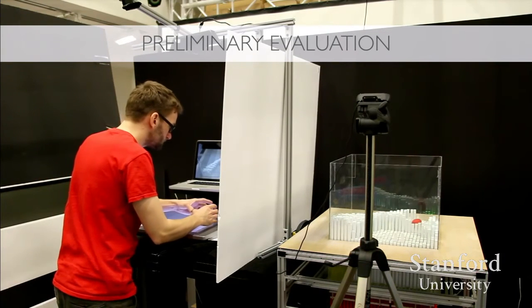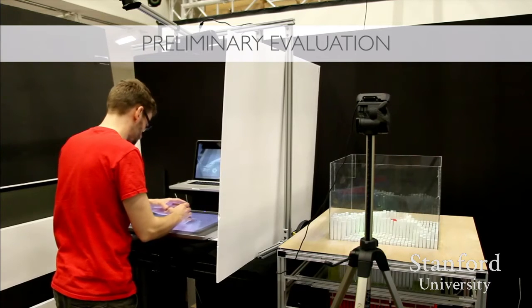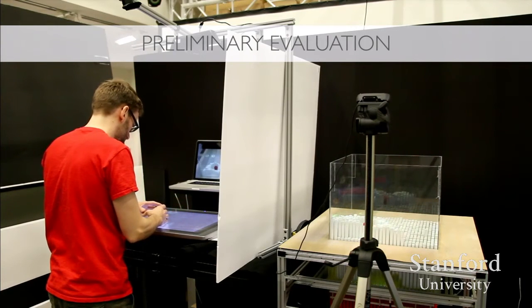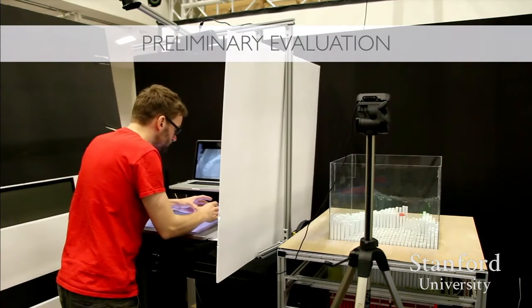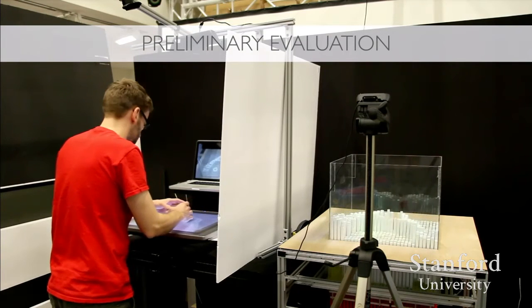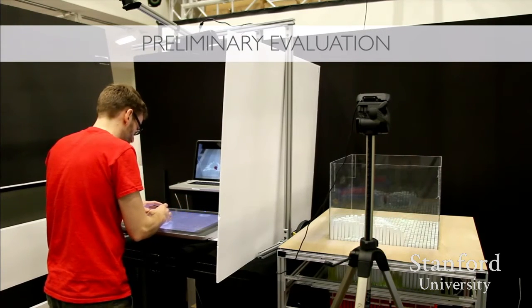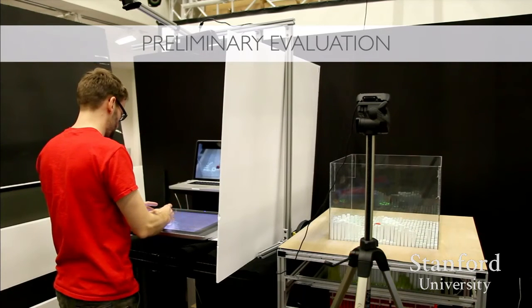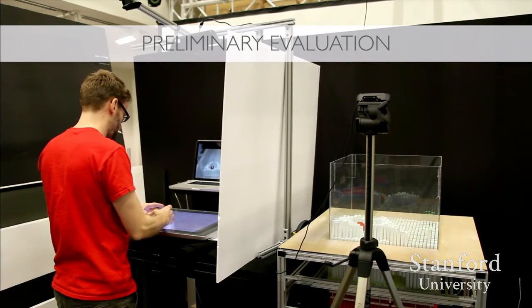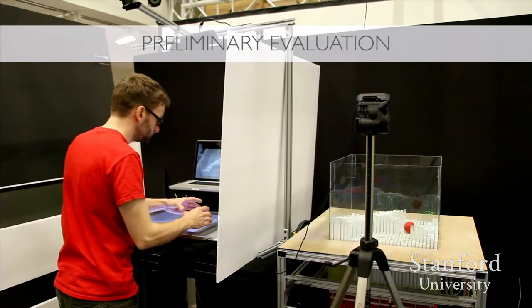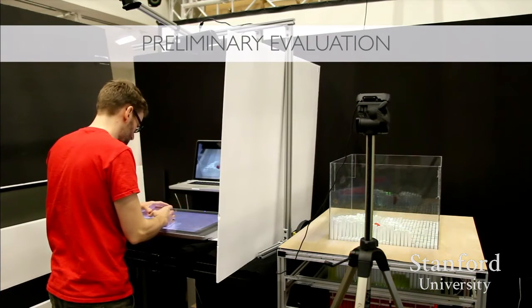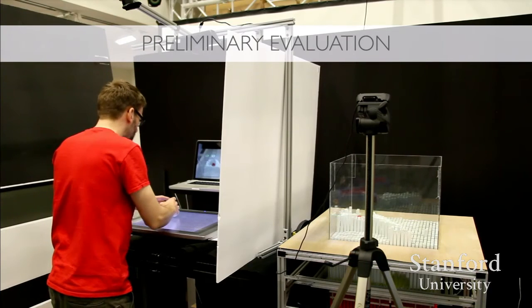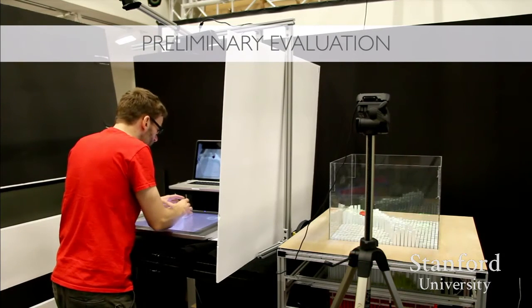So here's the test setup that we had, where on one side you have the asynchronous control side, where you have this view, and on the other side you have the shape display. We wanted to see if the lack of haptic feedback, so you can't actually feel what you're manipulating, and the latency would present problems, and to see what types of interactions people would use to manipulate objects. So we had 3 different conditions, but the details are in our paper.